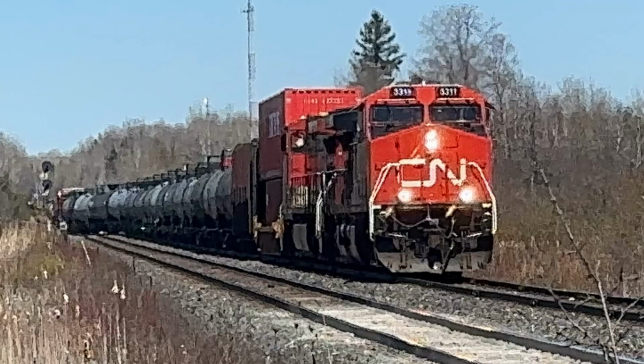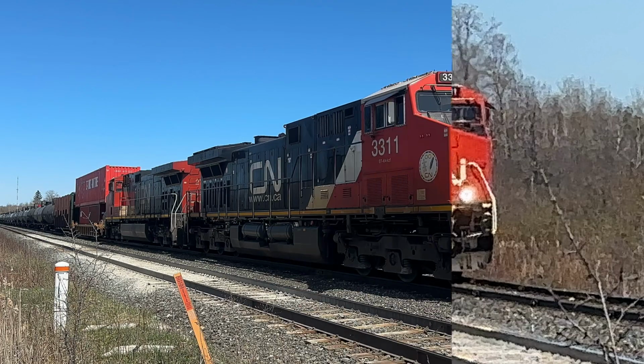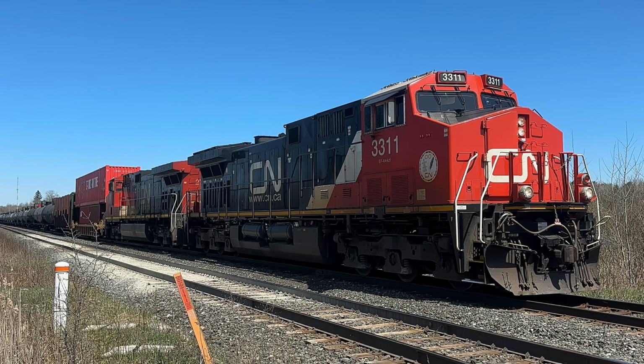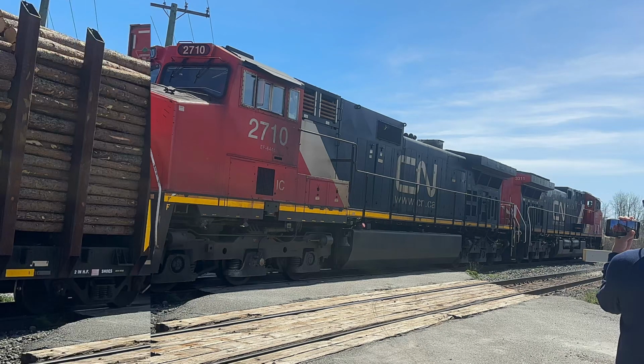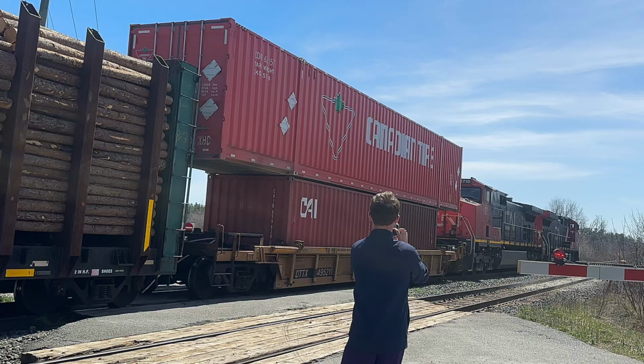Just before the next train came, CN Railfan showed up. And not long after that, along came CN M314, going from Winnipeg to Toronto. It was led by 3311, an AC44C6 and rebuilt -9 with a really awesome sounding K3L horn. It was originally 2631. And trailing second behind that is IC 2710, a regular -9. And that has 80 freight cars and 336 axles, including one random rail car behind the locomotives.